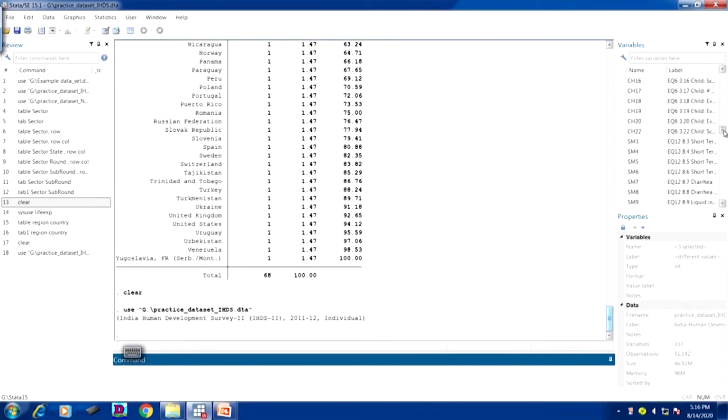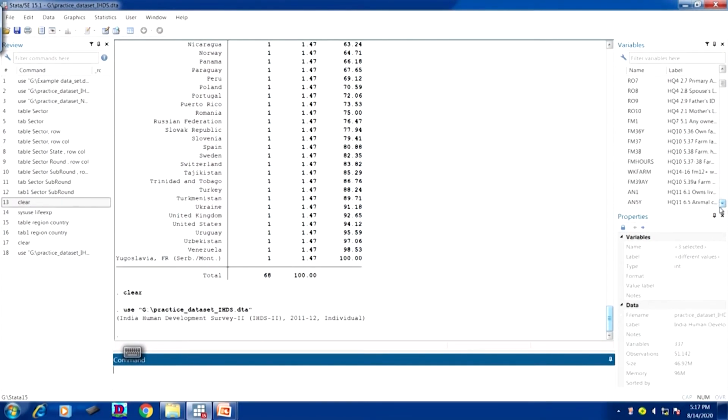There are so many variables like this, but one problem in this data is that it requires labeling. I will tell you what labeling means and how to do the labeling correctly, so that it gets easier for us to operate.